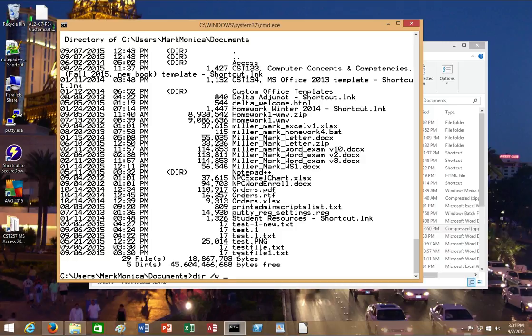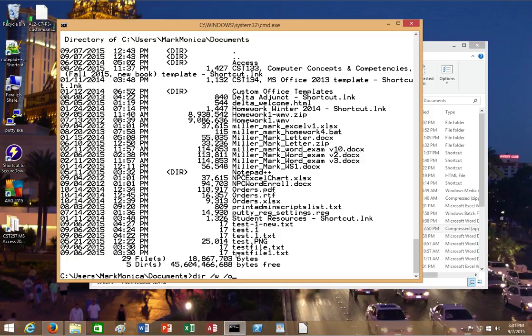Now, just to emphasize again, I think I talked about this a little bit in part 1, but in case I didn't, when you specify multiple switches, you have to separate them with slashes. So I'm going to go slash, and O is the switch for sorting. Yes, I know that's a little weird.